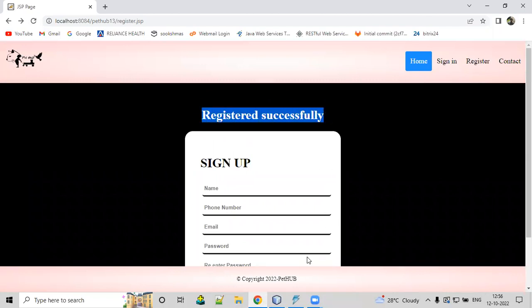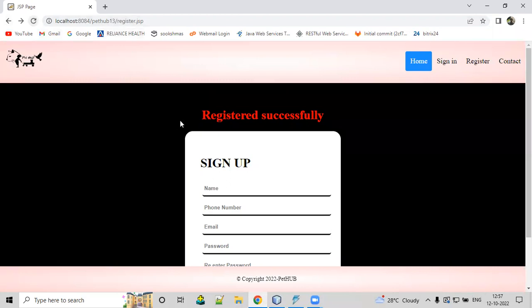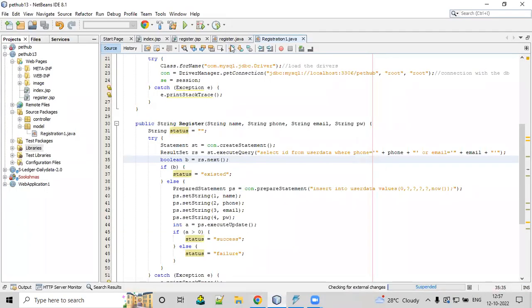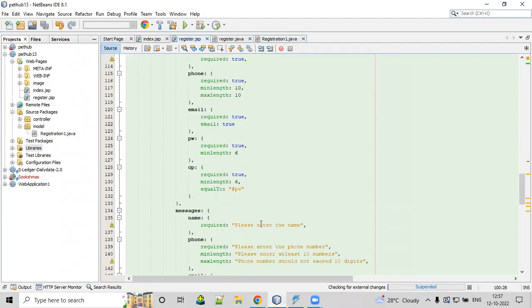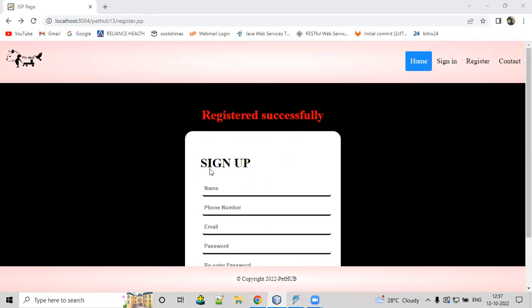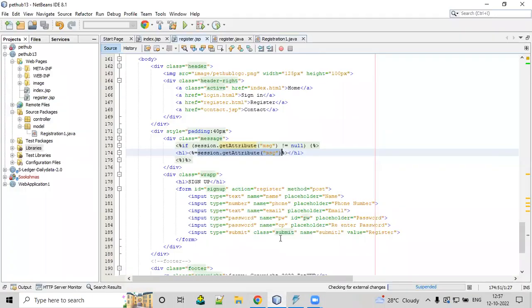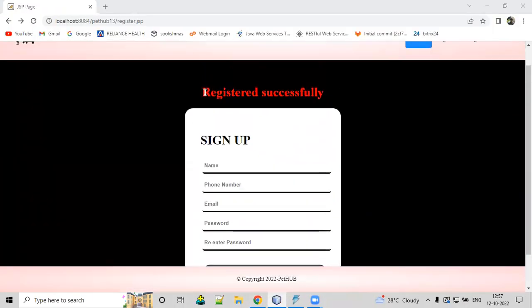I have not cleared it, that's why registered successfully keeps coming again and again. Because I have not cleared this session, it will always be printing. If I clear that message variable, it will not come. Until you log out, even if you refresh, it will always come.